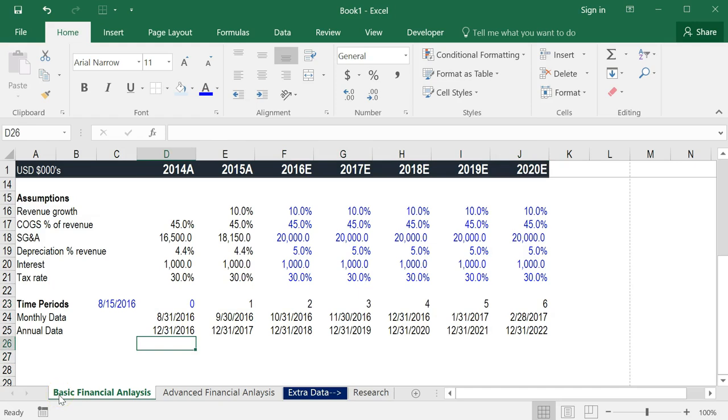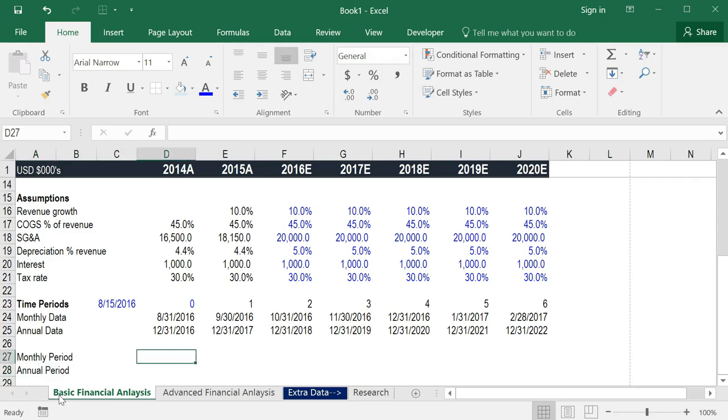The last function I'm going to show you how to use is called YEARFRAC, which represents a fraction of a year. And this can be very important for discounting and DCF analysis when you need to know what time period you're discounting, whether it's half of a year at the beginning, 3/4 of a year, etc. So what we can do actually is make another section here that says monthly period, and then annual period.